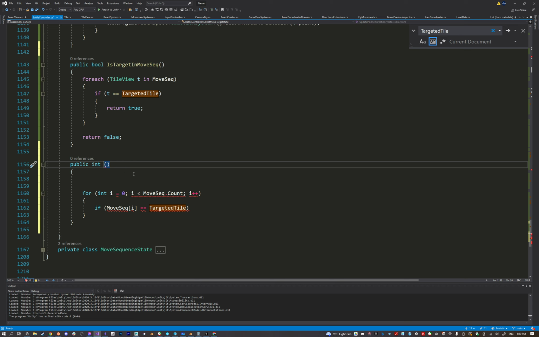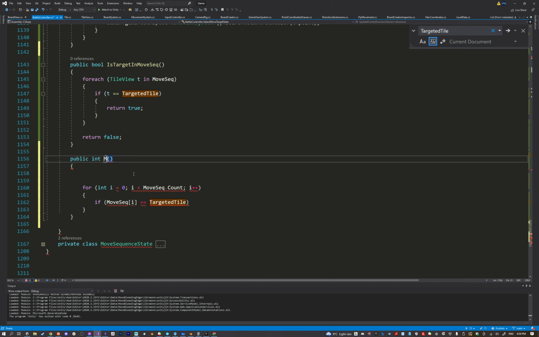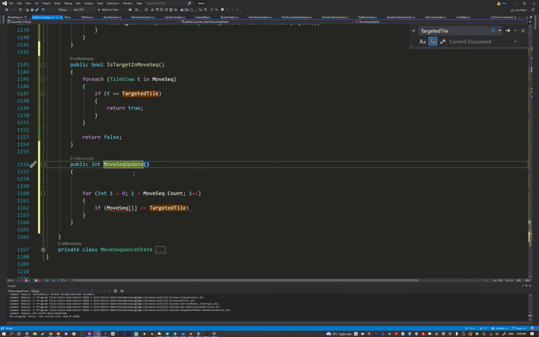Like I could just do move sequence update, target tile, target, move sequence, maybe update target move sequence, I don't know, whatever. And it doesn't have to return anything.